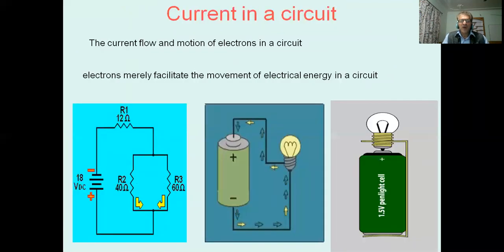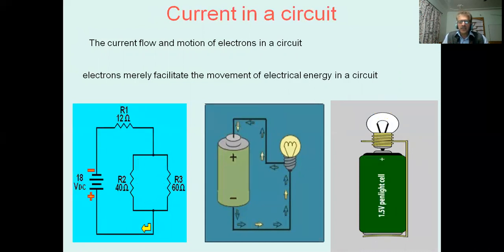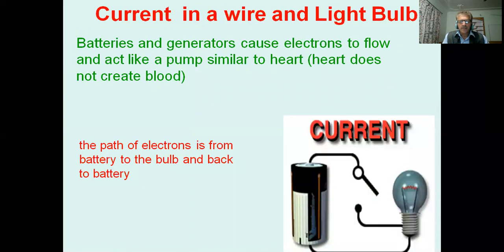Now, moving forward, if you have to explain to the students how the electrons flow in an electrical circuit, you have a battery, and this cell, from the negative terminal, the electrons flow to the bulb, and then these electrons come back through the wire to the positive terminal, and you can explain it to the students.